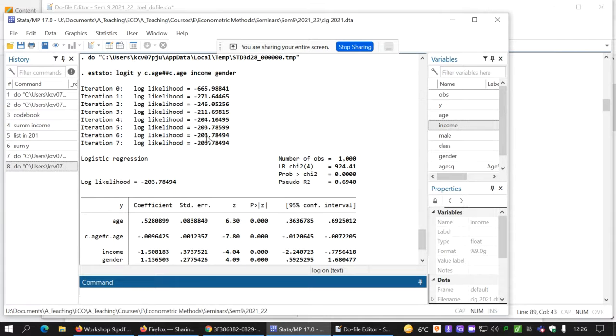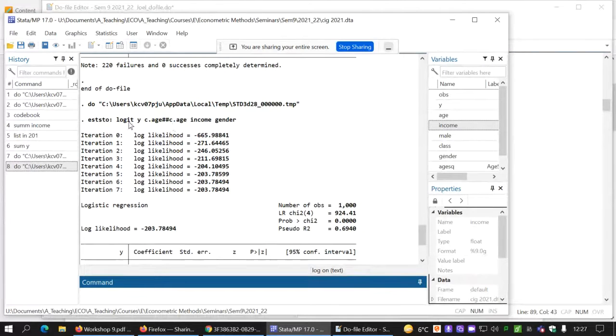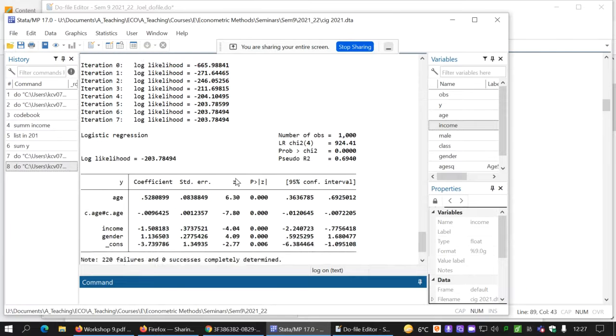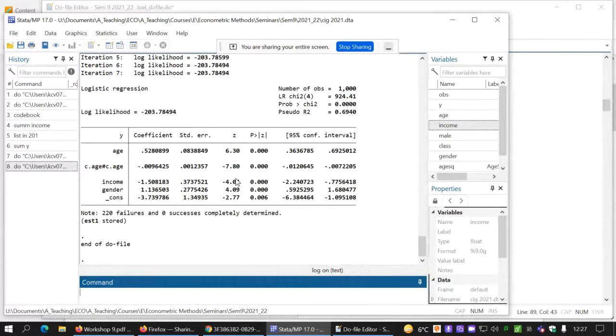If you wanted to suppress these on your output, when you put the command in, the logit is the regression command, at the end you'd put nolog. There are 7 iterations before it reaches the maximum likelihood, and this is small here. But in some cases, it runs on and on and on, and so you may not want to have that. You just want it to work on its own and give you the output, and the output will look like this. Okay?